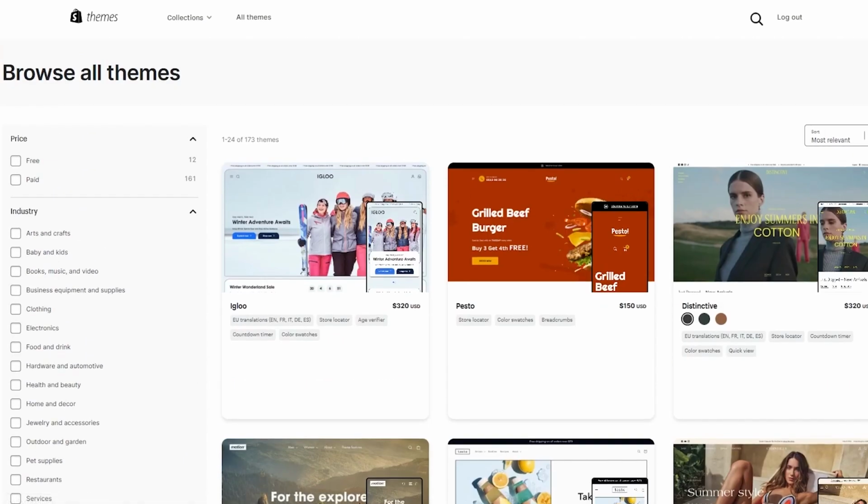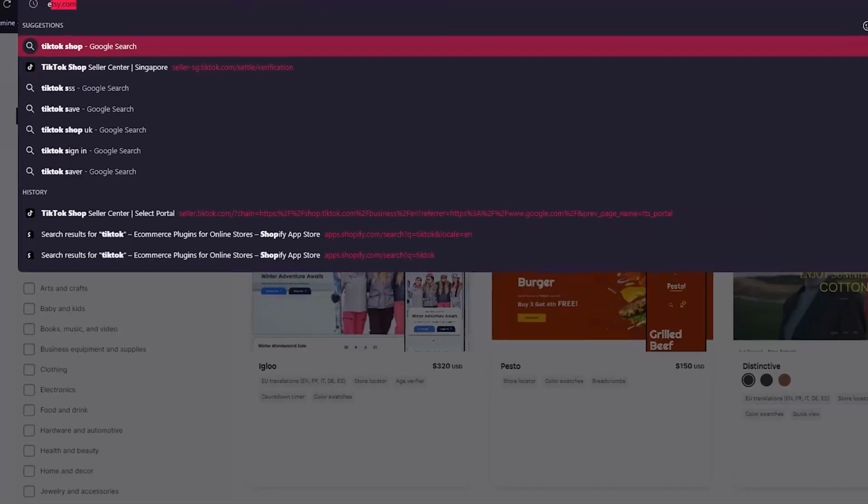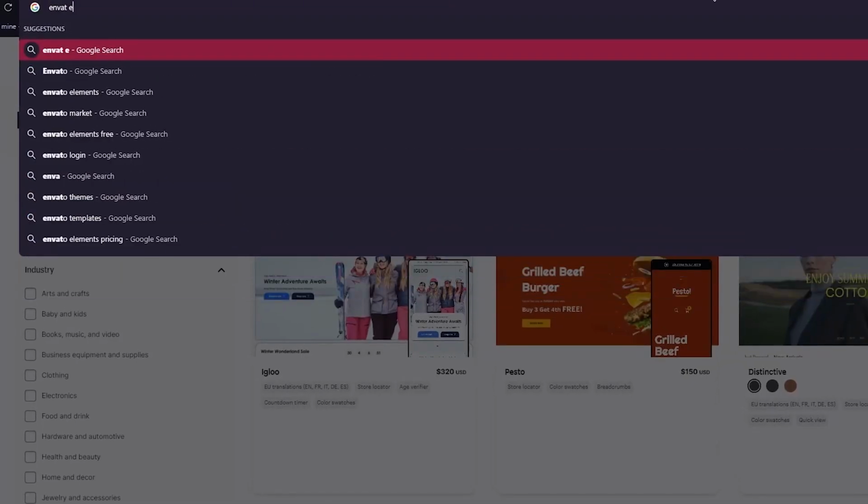I think not. So obviously, these themes are expensive, and with the uprising of Shopify, because Shopify keeps going on and on, you keep getting higher demand for Shopify stores because e-commerce is in nowadays. A lot of people are using e-commerce, and it increases the cost of the actual themes, because the demand is high. So what are you going to do for yourself if you want a free theme?